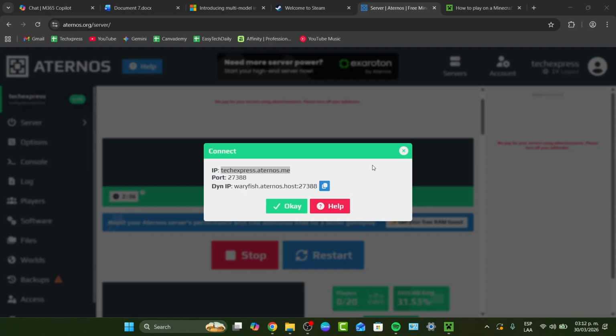I'm going to close this for a second. This is where most people fail, because you must have these exact same mods on your computer as are on the server. So make sure that you use a launcher or CurseForge for the mod loader. You can create a profile with the same loader and version, then download the same mods you put into Aternos. Make sure that you start the server, wait for a sim, and join using the Aternos IP. This is exactly what I used to get started. So your free modded world is now open for business.